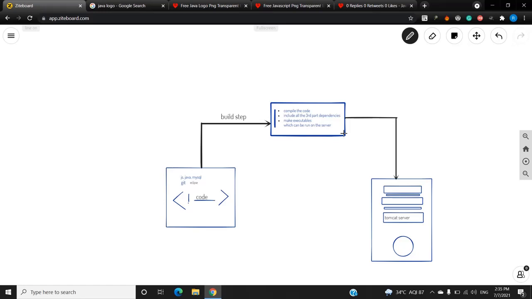Now once you have built the executables, you need to run them somewhere so that they are available to the public, wherein you can just ask your client to go to that link and look at his software. So now you need a server where you will deploy, or rather where you will run your executables. Let's say you get a Tomcat server and you do the needful. This process of executing and getting this server ready to host your website is known as deploying. So, deployment.